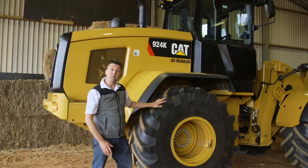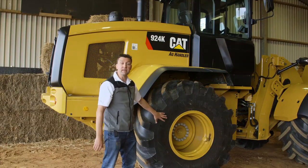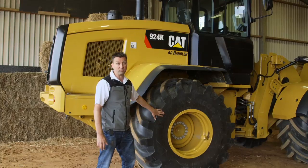Now all our 924K Ag Handlers are going to be configured on these wide set 750 MegaX bibs so that you get good stability on those silage pits and you can roll those sidewalls.